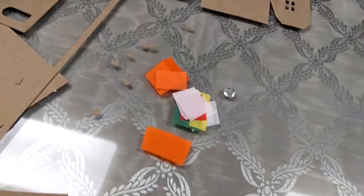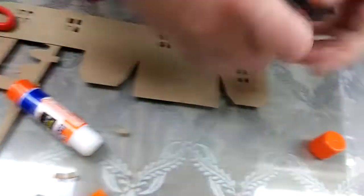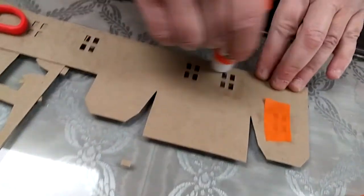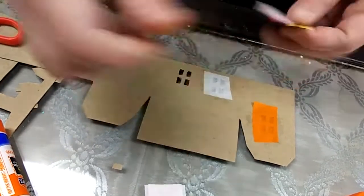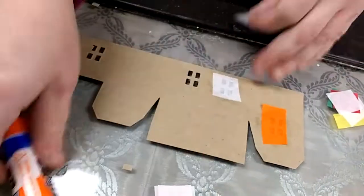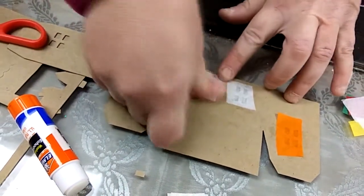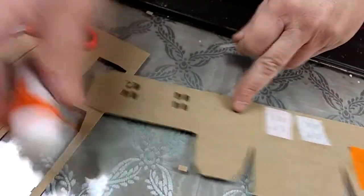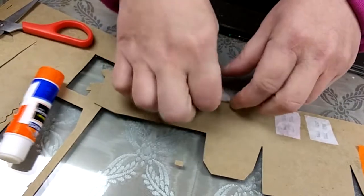I'm going to use my glue stick to put a little bit of glue around the back of each window and then stick the tissue paper on. So when your battery operated light is inside, that will make each of these little window spaces glow, just like a real window. And you can use whichever colors that you want. In fact, it's not totally crucial for you to put the tissue paper behind the windows, but I think it does give your house a really beautiful look to it.